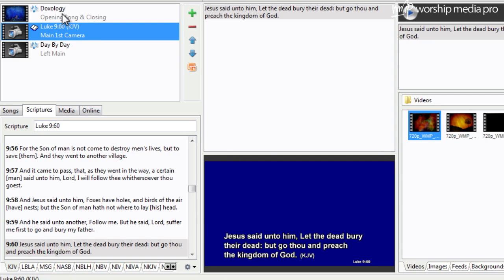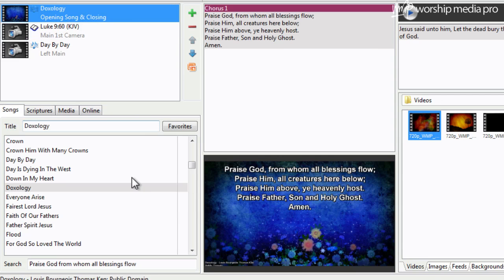What I have here is a very quick schedule I created, and I just put Doxology, one of my favorite songs, and I have the opening song, and then I have it listed as a closing after service as well, so an hour later. And I can really just copy that down here at the bottom of the schedule. A schedule is designed to be a flow of the service, and I talk about that more in another tutorial, called Creating Your Schedule.